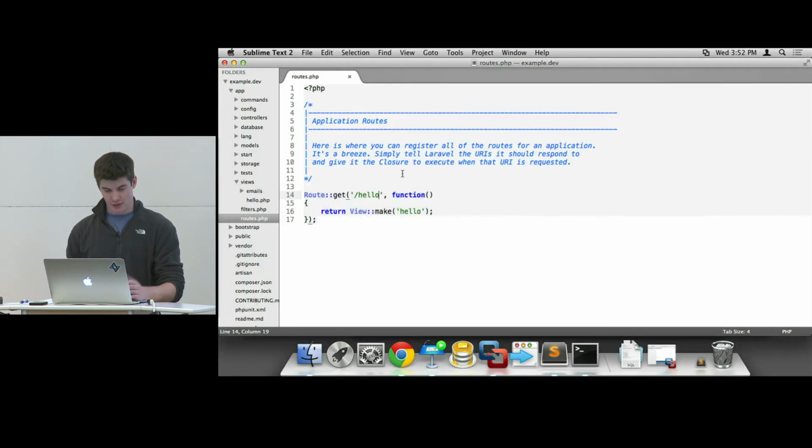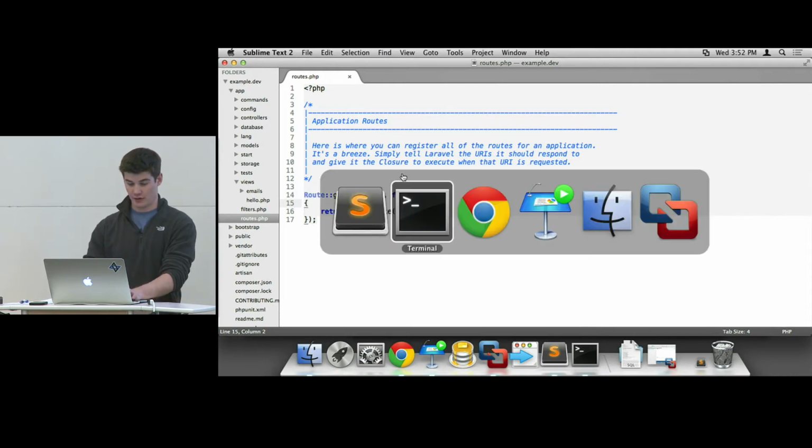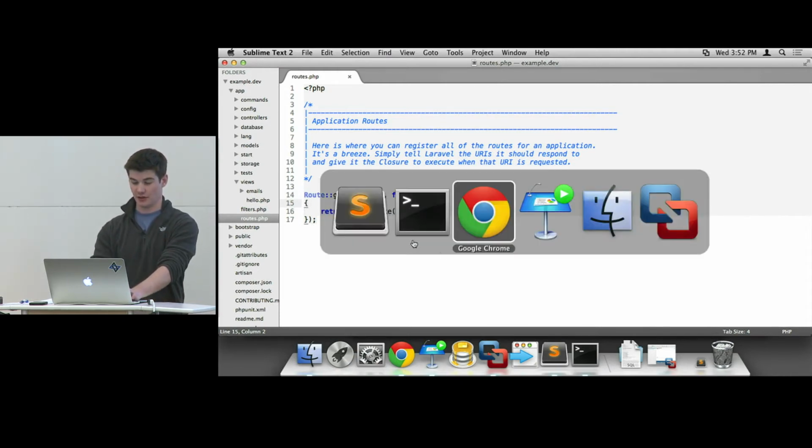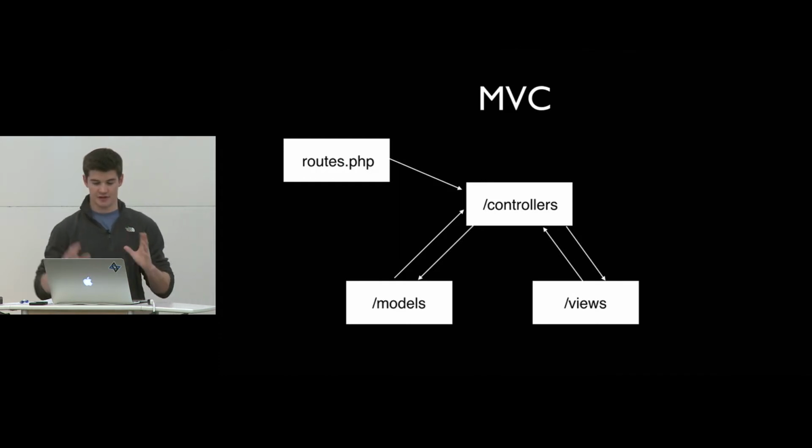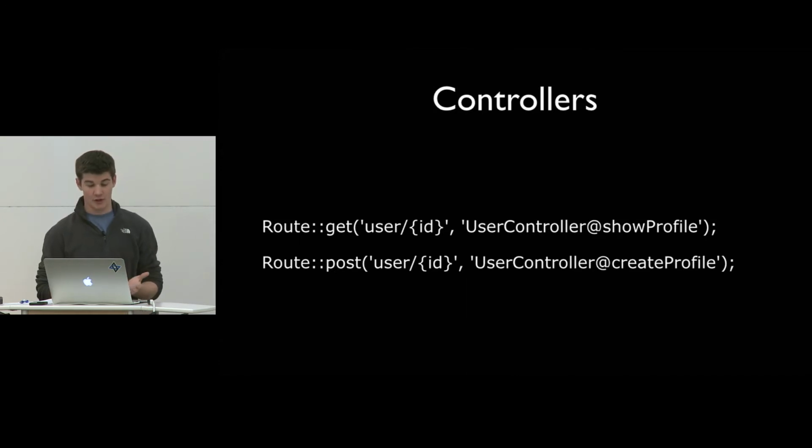So let's jump back over here. Along with just doing an anonymous function like this, this is just a recap of the MVC I was just discussing. It goes into the routes and then shells out to the controllers, which deal with the models and views and how all of that should be dealt with. So controllers help to centralize all of that, and you can access them via routes by saying Route::get.